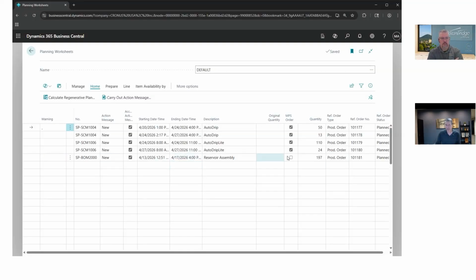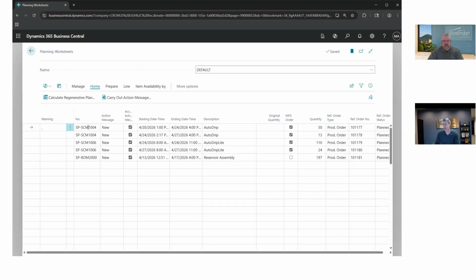But notice that now we have this consolidated order, which is what we're going for. So in the last 15 minutes we have here today, this is one of the key areas that people miss because they don't necessarily understand how to bring that window down to 1. They think you have to live with 25 different entries for the reservoir assembly. Instead, you can compact it into 1, which is really great.